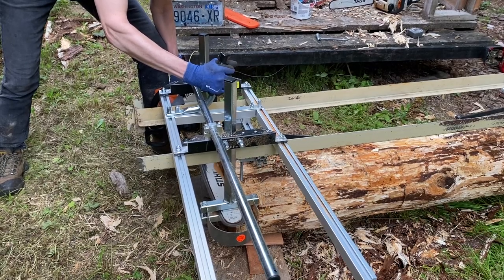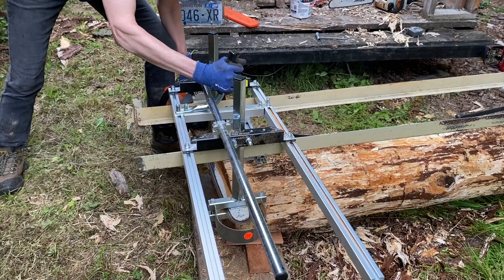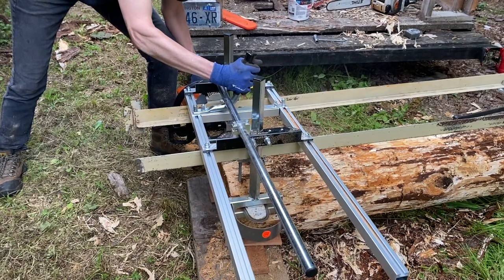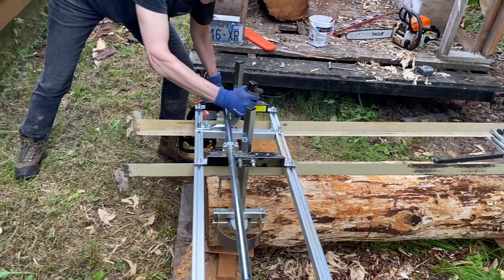You don't want to force the saw through, you want to just let it kind of pull itself through with its own force. You also want to keep the saw fairly square to the rails and not seesaw it back and forth as you go through the log.